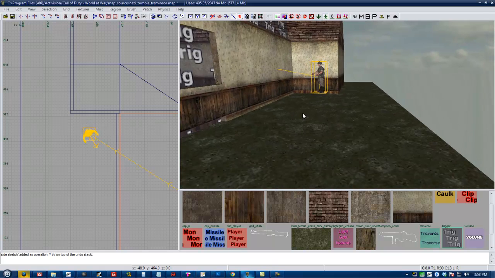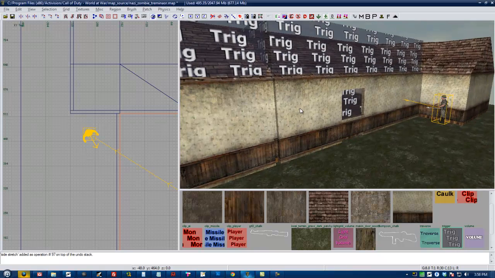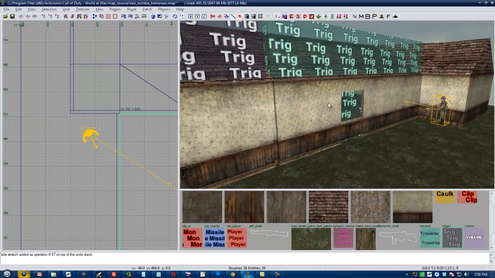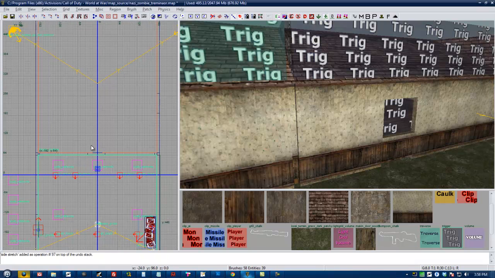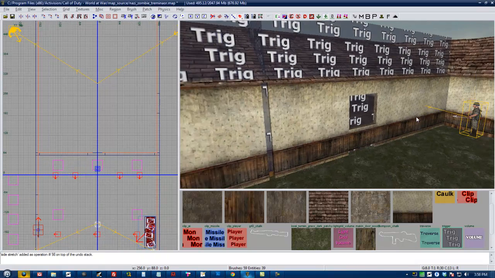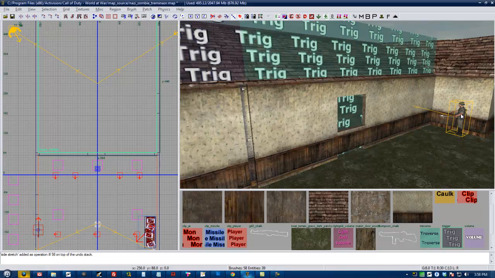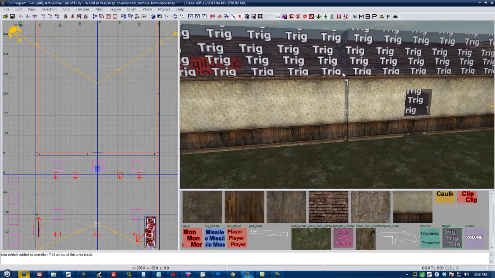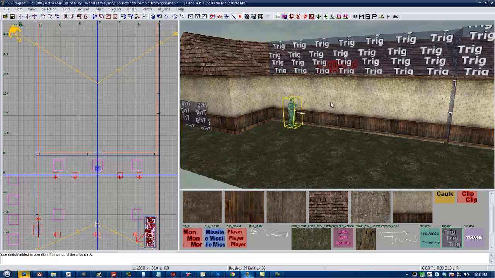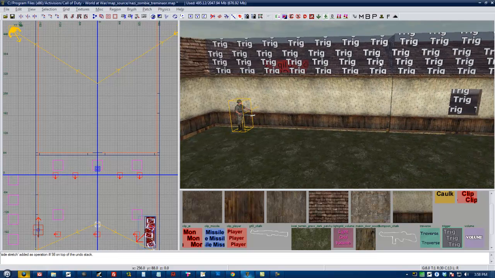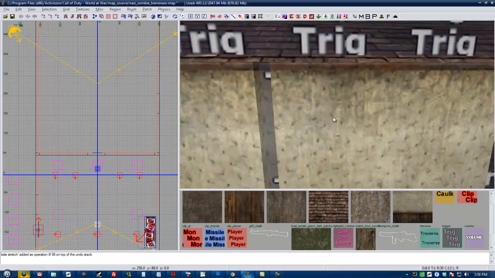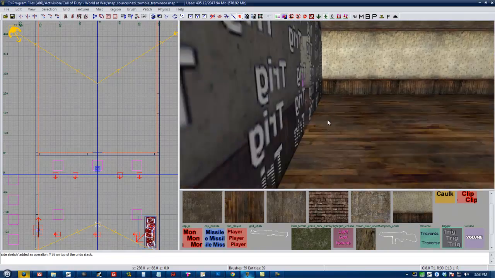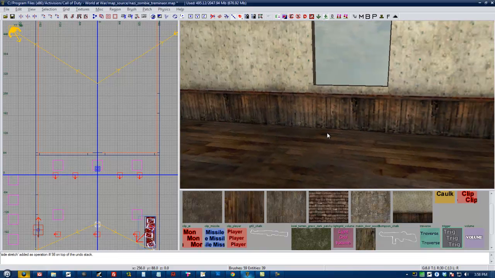Alright. So now, when the players are within this trigger right here, this is bad, don't have gaps between your zones. If the player is in this trigger, these zombies are going to spawn. And if the player is in this trigger, these zombies are going to spawn. And if there's players in both triggers, then both zombies will be spawning. So they're always going to get hit hard by zombies. There's never going to be a dull moment, in other words.